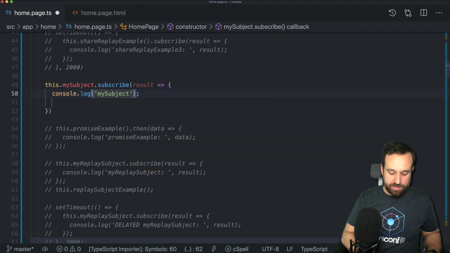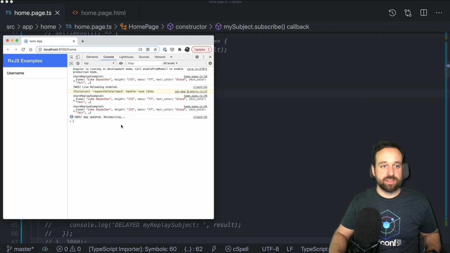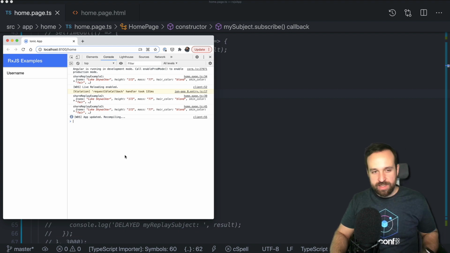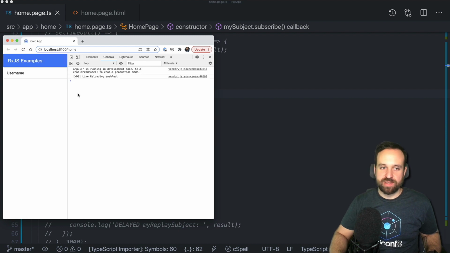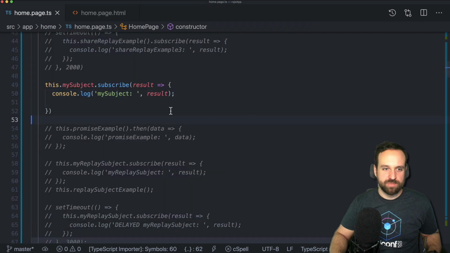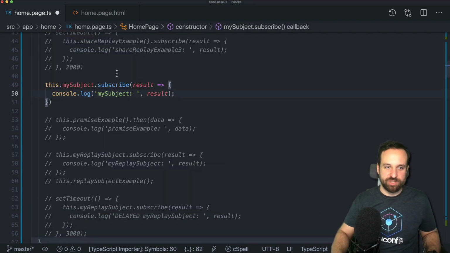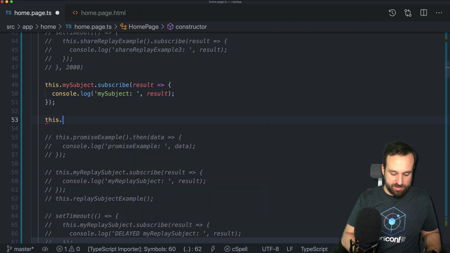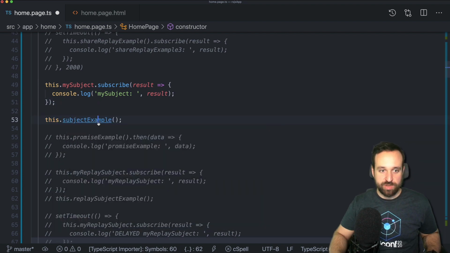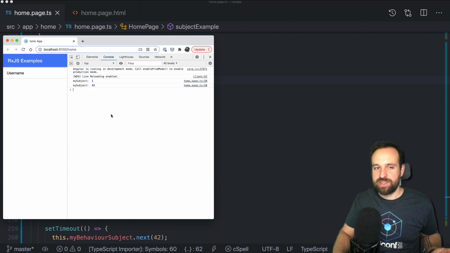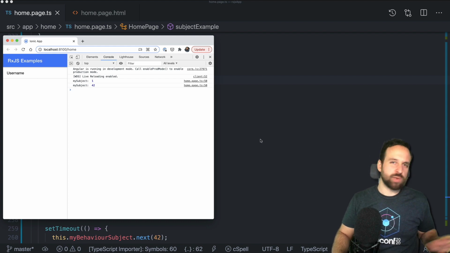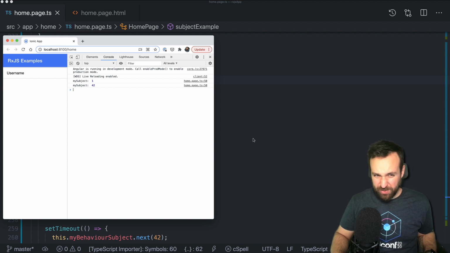And then we see my subject result. So let's see what the result looks like now. We initialize it without a value. So that means when we subscribe, there's no real value. And then we at some point call next. Maybe we should also call a function, this.subjectExample. We don't need to subscribe. This will just after 1 second emit the 1 and then the 42. My subject 1, my subject 42. It's a really easy way to broadcast events across your application, since with Ionic the events API was deprecated with version 4 or 5, something like this.